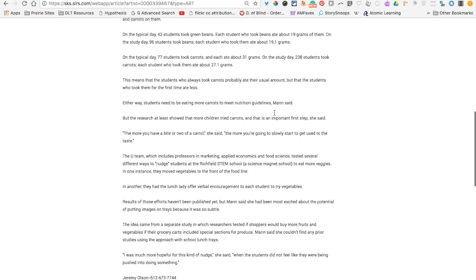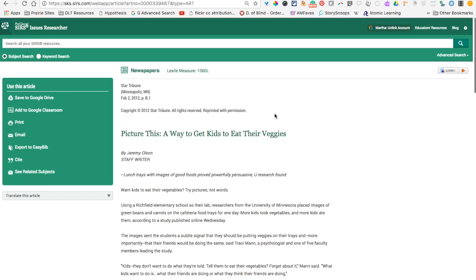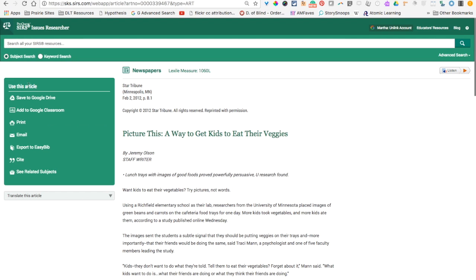You can read the article right here and start taking notes and pulling out information or evidence or facts to support your arguments. Another feature is that you can listen to the article. It will be read aloud to you and it will highlight the text as you go. Here's some other tools that you can use if you want to save the article to your Google Drive so you can have all your research information there. That's a button you can go directly to Google Drive.